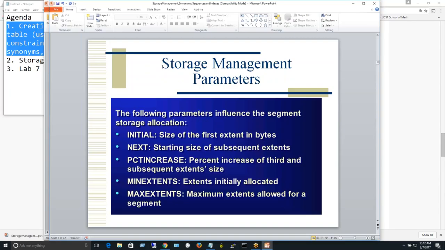There are several storage parameters that we get used to: initial, next, PCT increase, min and max. You're going to see in the create tablespace code, we'll actually use these. While you'll write the code for tablespace or partition tables, you're not given access or authority to modify or create tablespaces in the shared environment, because it is a shared environment at the end of the day. So those privileges are not provided, but if you end up with a personal database on a home system, you'd be able to do anything you want.